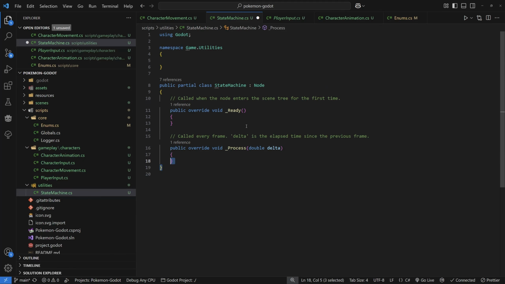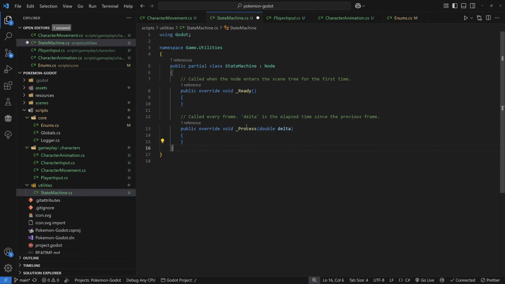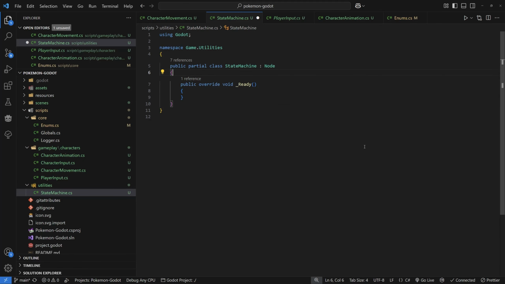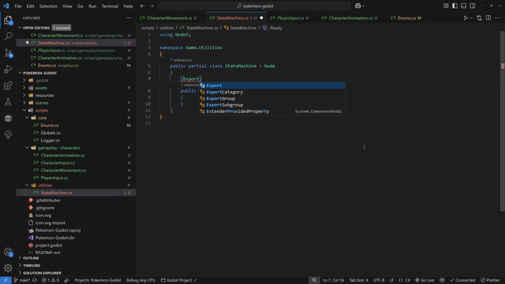And now we're going to program out our state machine. We're going to need a couple of variables here. The first thing we're going to have is our public node, and this should be called owner, but owner's already a reserved keyword, so let's use the word customer. And then we're going to need the current state. So we actually have to define our state class now before we do anything else.